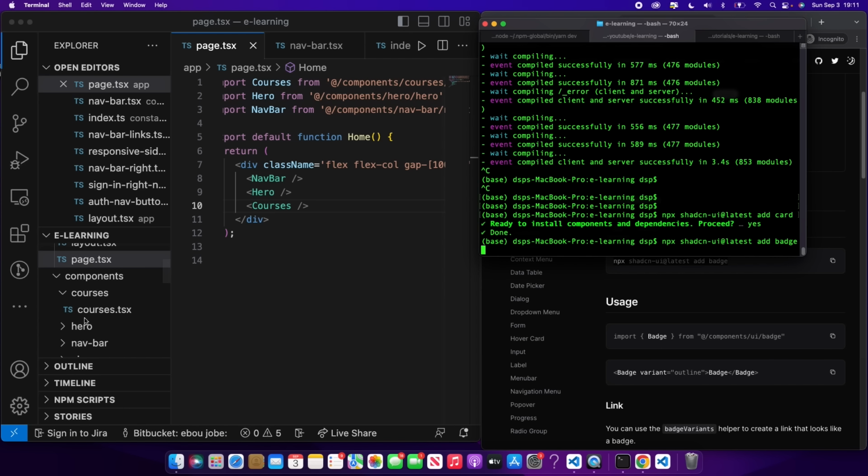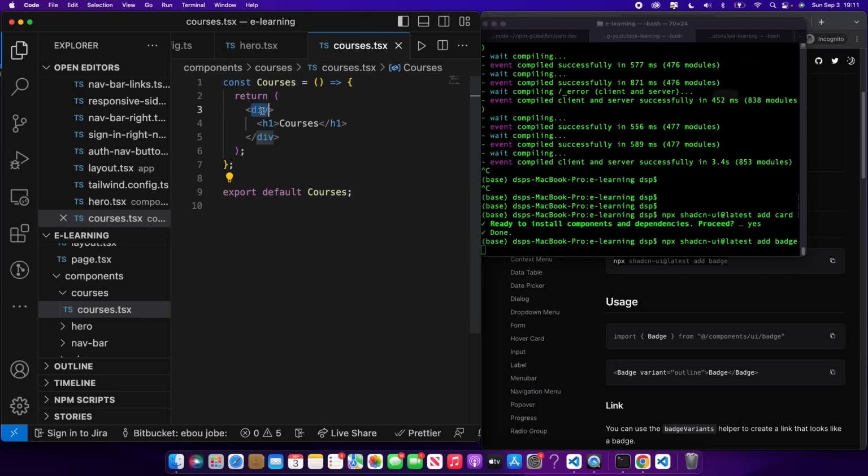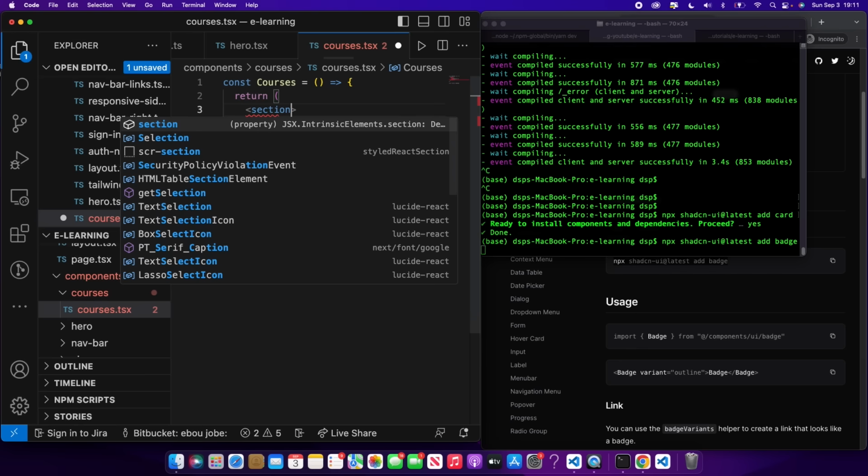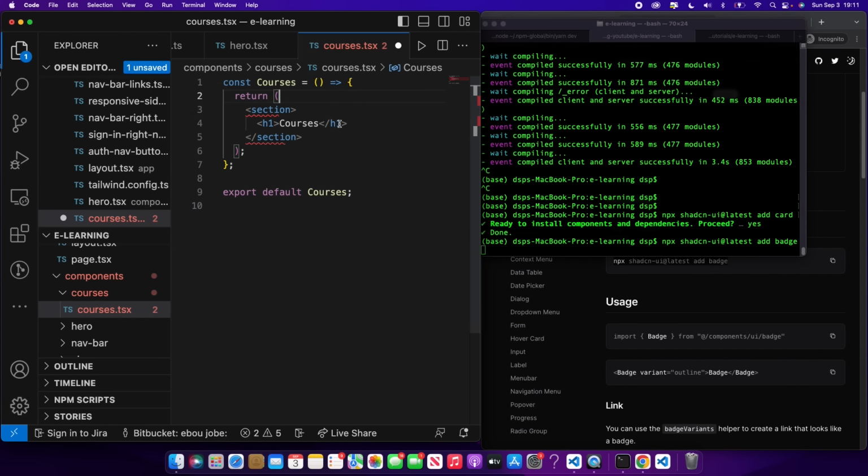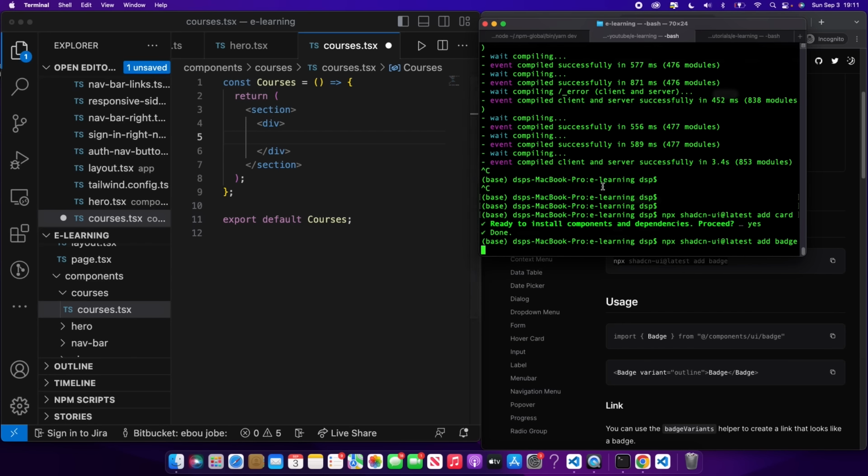So let's go back to our course. Since this is a section instead of a div, I'm going to rename this to a section. So we have a section instead of a div. That error is going to go away. Within this section, the text is also going to go away. So let's start with a few more stylings for the section. One of the first styles that we want is for it to be a flex container, for example. But yeah, we will come back to that later. For now, we don't need to style it. Let's have a div inside this section here. This div that we are having inside this section is the one that is going to hold our cards.